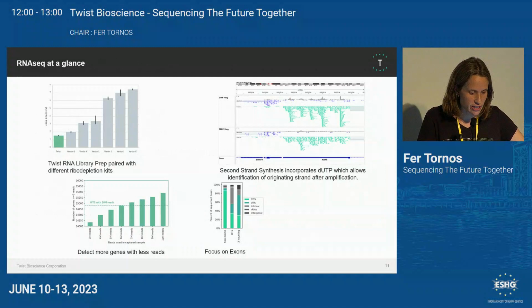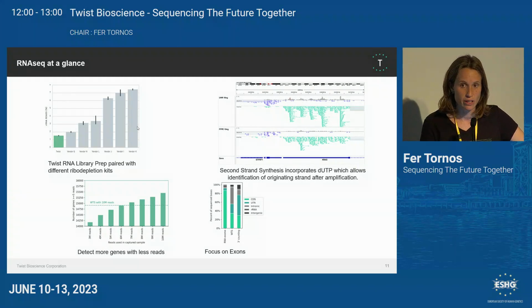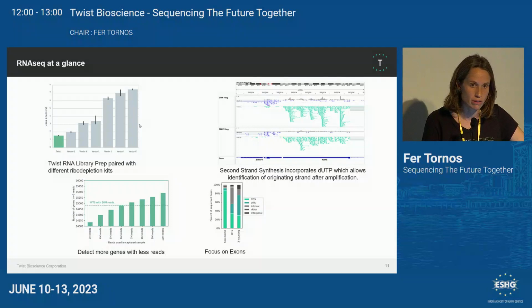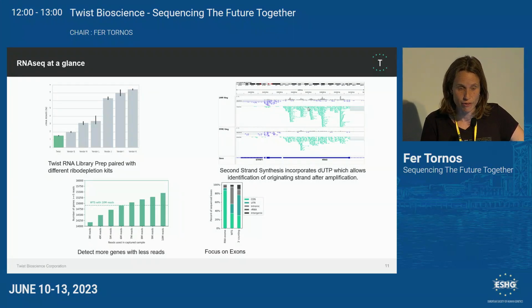Since it is such a new workflow, I wanted to give you a little bit more data on it. So over here, you can see the levels of depletion that you managed to get with our rRNA and globin depletion steps. As you can see, it is below 2% the number of these molecules left in the prep after you go through these steps. It is very handy that it is a stranded solution, meaning that you can really reckon which strand from the DNA the RNA is coming from.